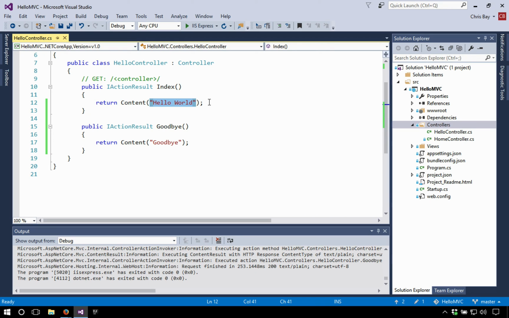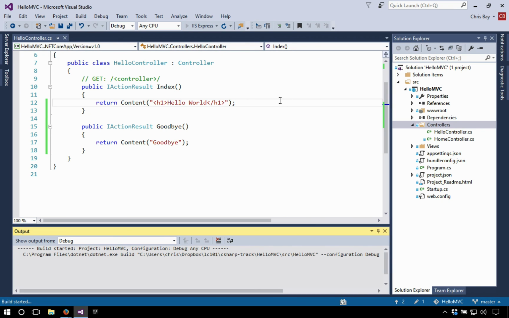So you know, we don't want to complicate things here. We want to isolate our learning on how controllers work. But I do want to show you how you can return HTML. So let's go ahead and just try something. Let's try making this an H1. Okay, so I'm going to wrap my hello world message in an H1 and start up my server. And let's see what happens.